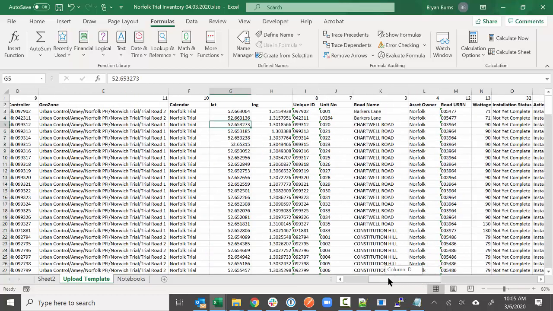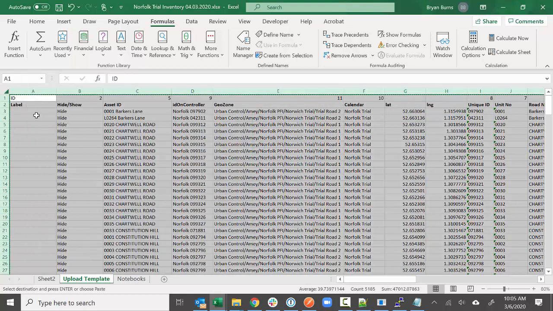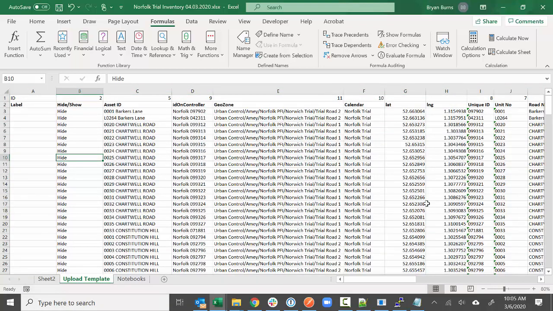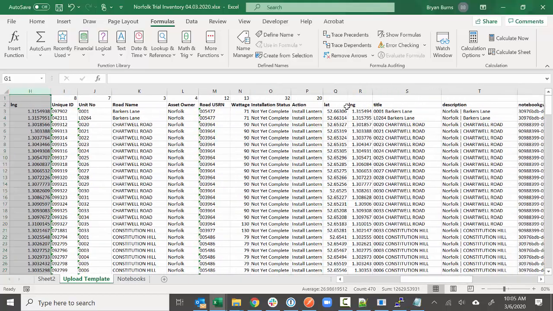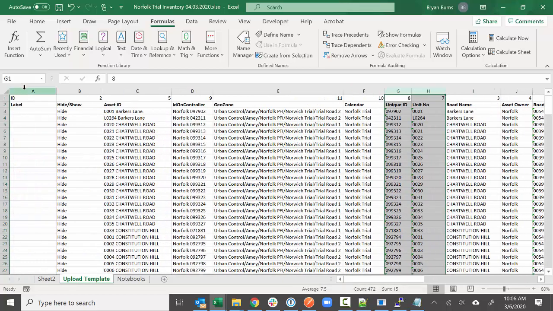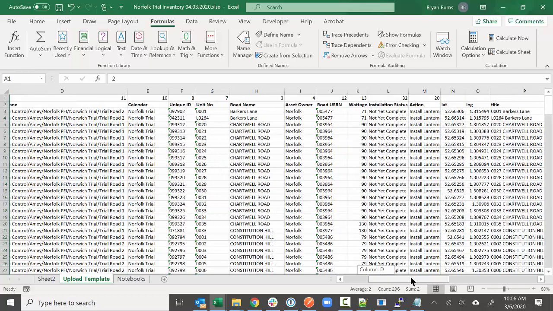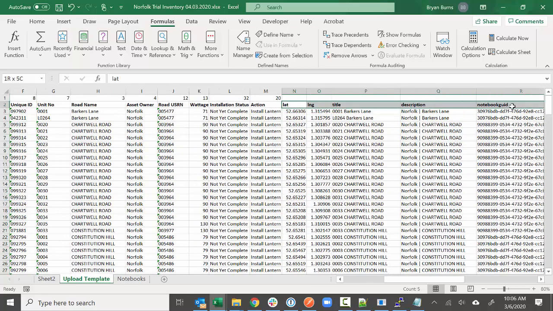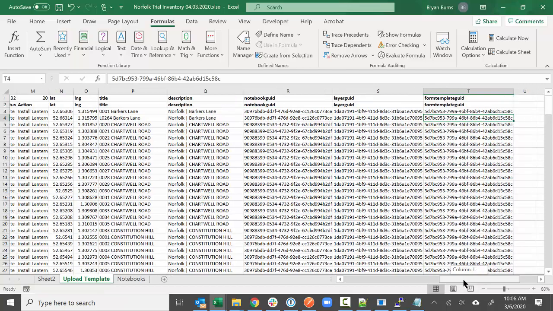All right, so now this is very important before you start deleting rows and columns. Select all, copy, right click, paste values so that you don't delete anything accidentally when you mess up any of your formulas. All right, so these two columns, we don't need them right here because I've got them included right here. So I'm going to go ahead and just delete these. I don't need this column here, so I'm going to delete that. And then I'm copying this up to here. All right, and so there we go.